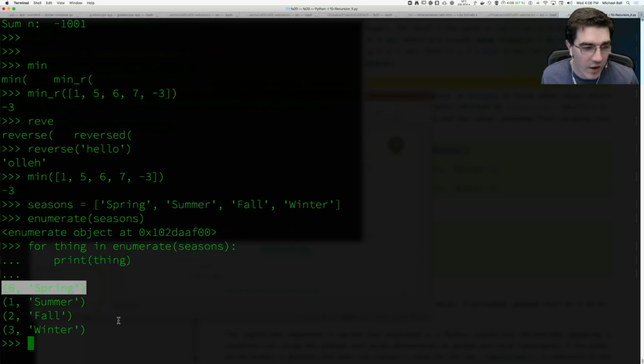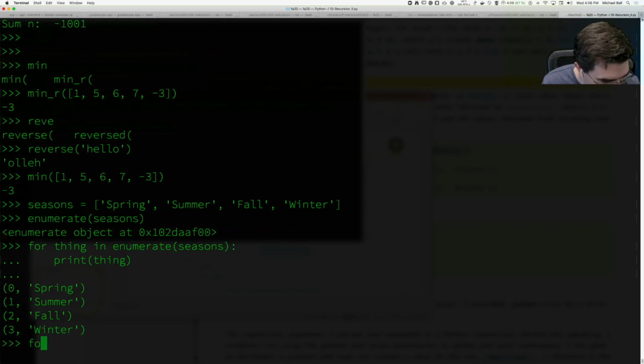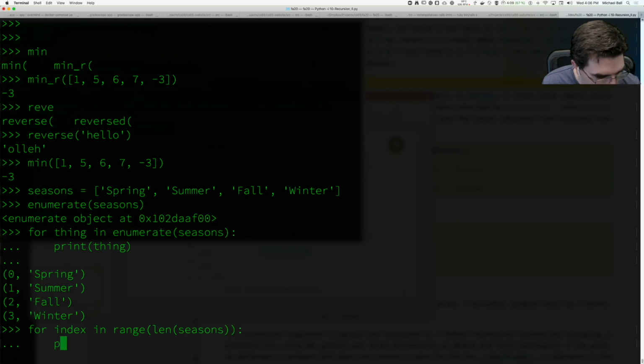If we ever need to know the item and the position of our list together, that's a good use for enumerate. But we could also say for index in range len seasons, print index plus, we need to convert things to a string in Python, and I'll give some space, and we'll say seasons index.